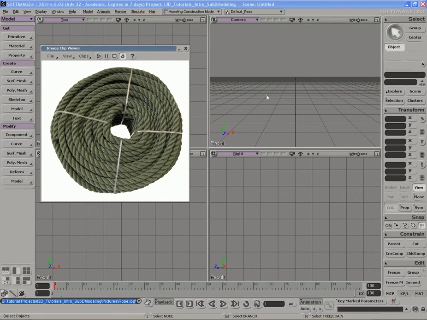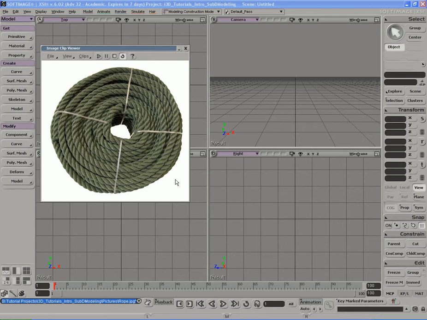This is a picture of rope used for rappelling off walls and sliding out of helicopters, and it's used for a lot of general utilities and things. Now, this kind of rope at first glance seems pretty simple, but when you think about it, how in the world do you model rope that looks like that? Well, in this tutorial, I'm going to show you how to do that using XSI. And by the end of the video, you're going to be pretty surprised at how easy XSI can make it.